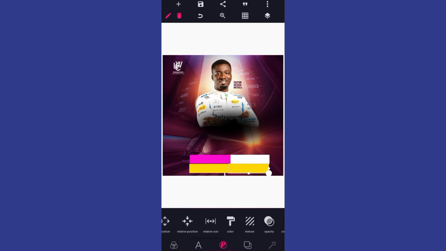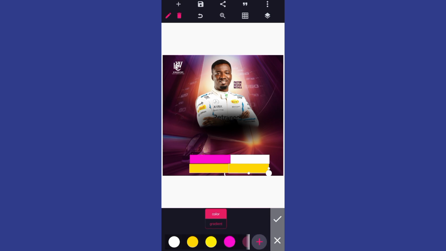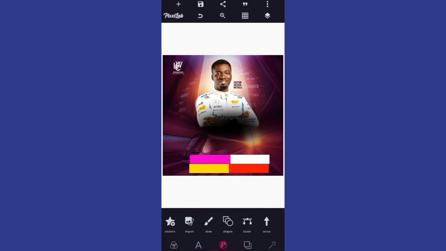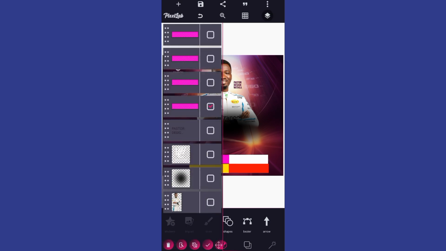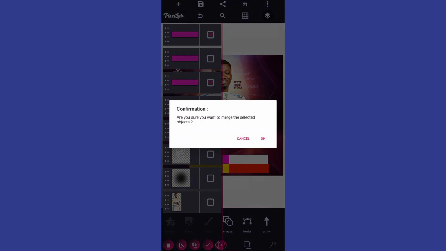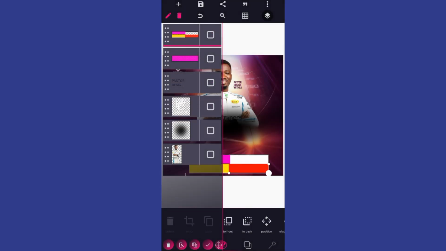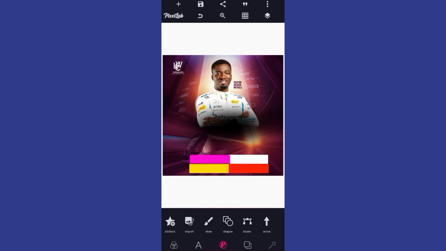So I can now change it to be red. And I made all of them. There's a lot of colors going on. So I think there's a mistake. I don't think I need to merge all of them.